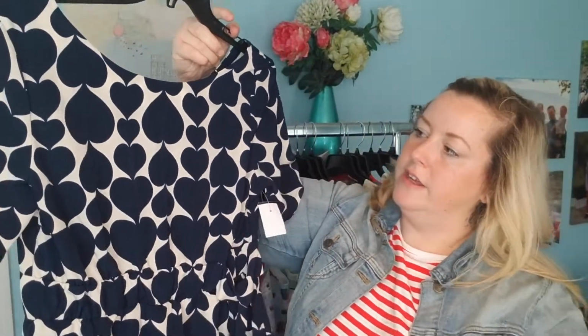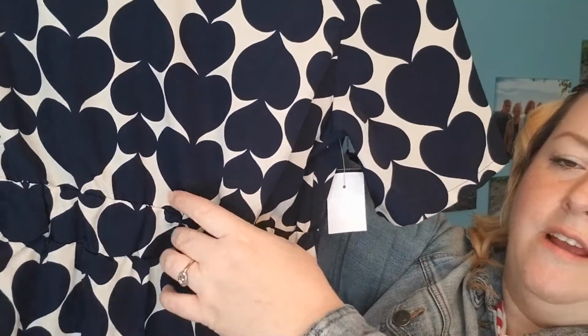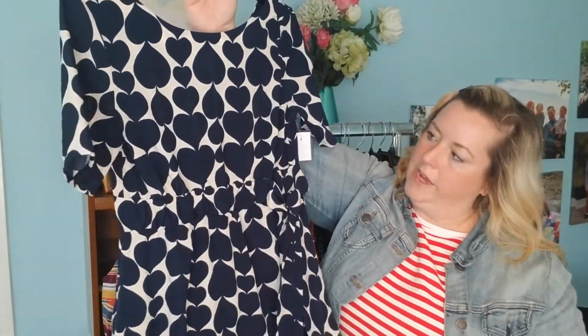This is a beautiful heart dress. The hearts almost look as if they're spades because of the way that they are alternating patterns. This is just a beautiful dress. It's got a scoop neckline with a V-back and a hidden zipper. And then it's got a tie waist that is actually inside of the belt of the waistline. And so it just ties right here. So just a really pretty dress. Really flowy and soft.